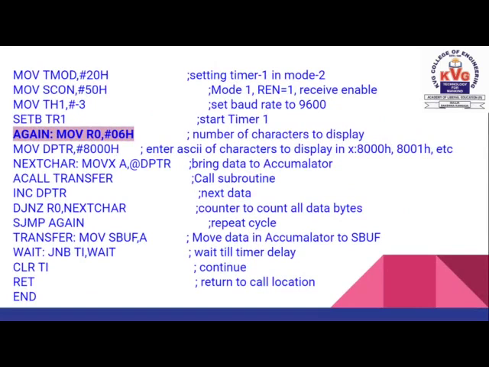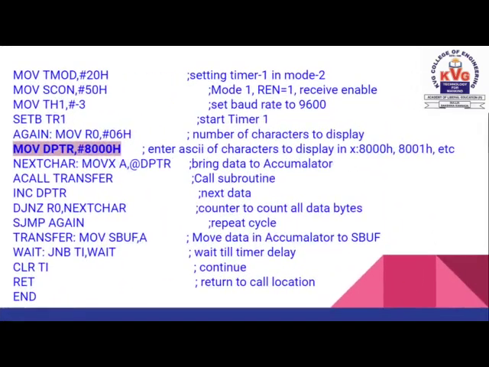In this step, we initialize register R0 with the number of characters we plan to display. In our case, it is 6, including the blank space after KVGCE. The data pointer will be initialized with the address where we shall be entering the characters that we want to display.